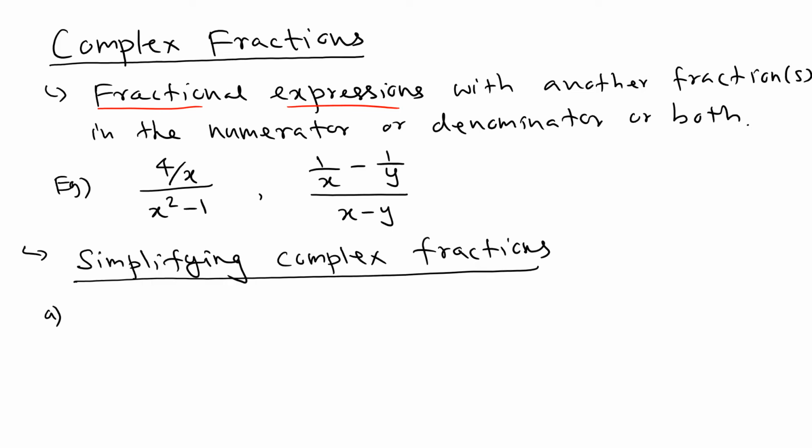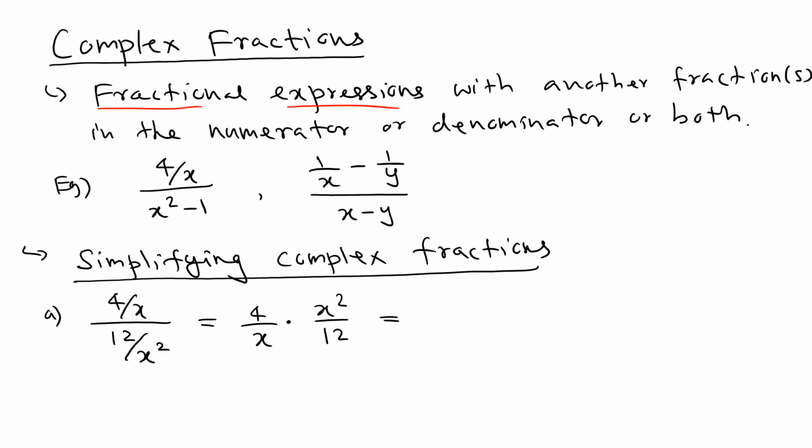Simplifying complex fractions. Let's look at the first example. Let's say we have 4 over x divided by 12 over x squared. You can see this is a fraction division problem. What we normally do, as we discussed before, is write the first one as it is, and then the division, we make it a multiplication and flip over the term. That means it's going to be x squared over 12. We have to flip over.